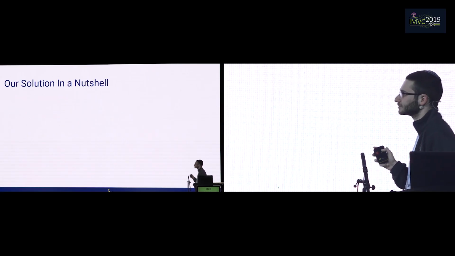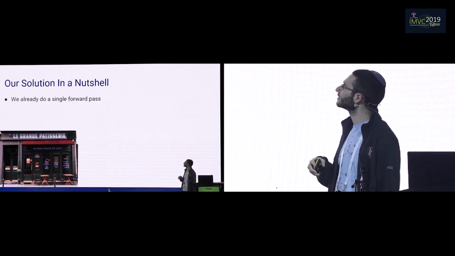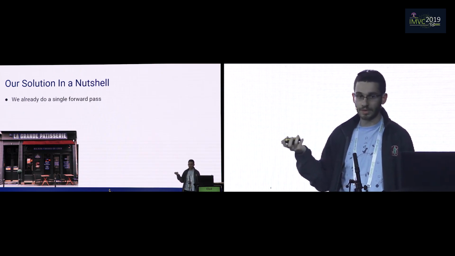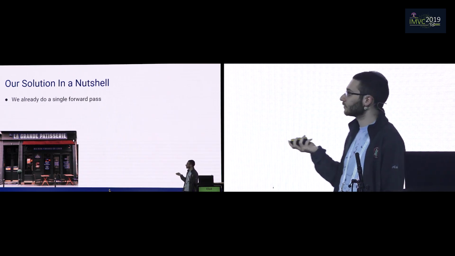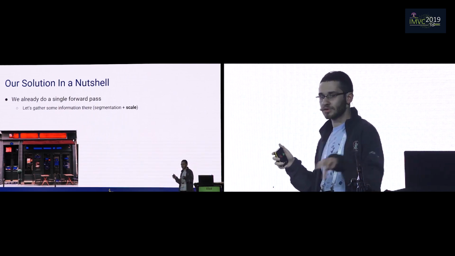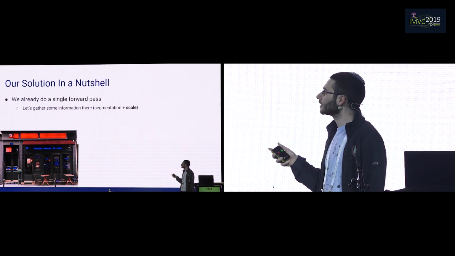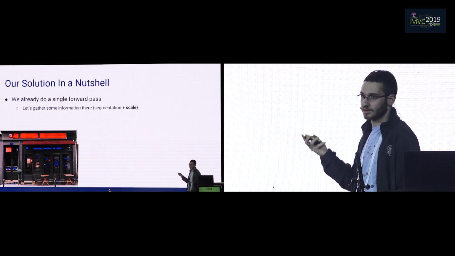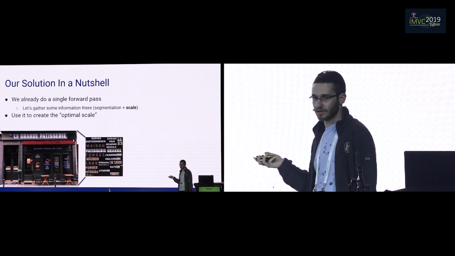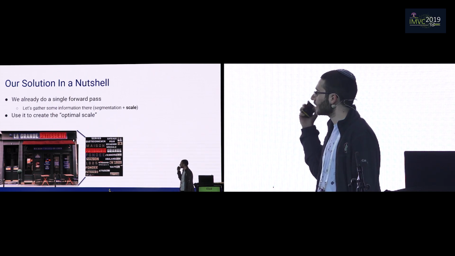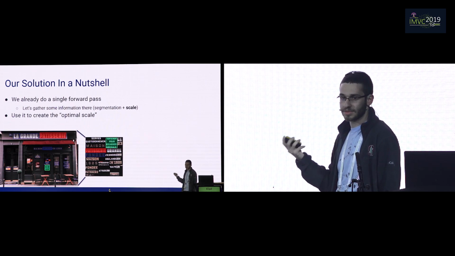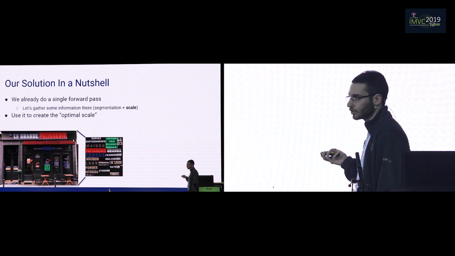Let's go through it again. You captured it. So we already do a single forward pass. There's no reason to blindly do multi-scaling. Let's capture some information there. Specifically, the blobs of interest, the regions of interest, and the scale of each such region. And what we can do now is to create a compact representation, and you can see that both the large, average, and small text from the original image is now kind of the same scale. And this is much easier to work with.